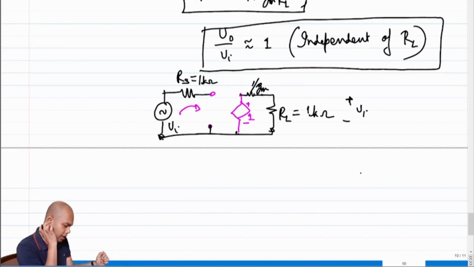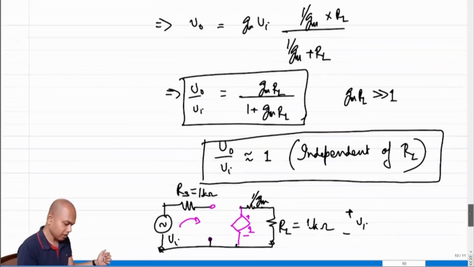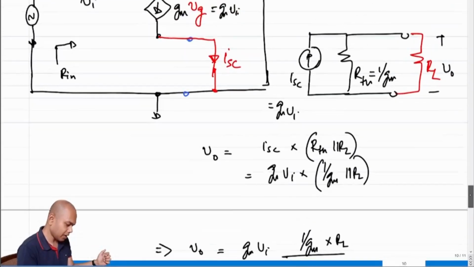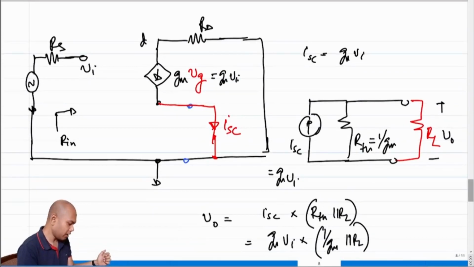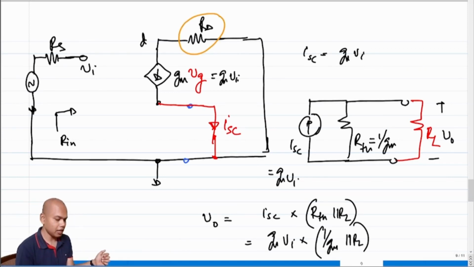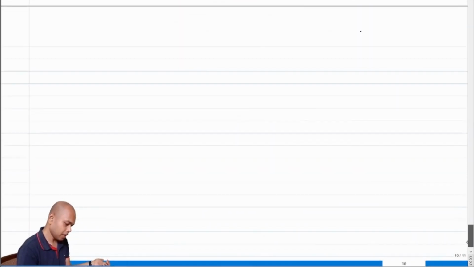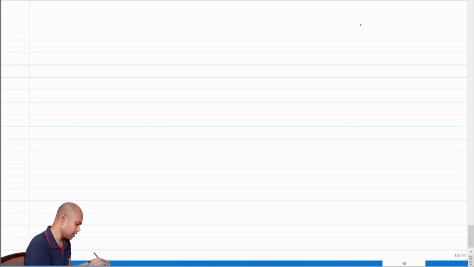What is the other question that might arise? Before I get into the other question, let me also point out a fact: what is the role of RD here? Is there any role of RD? Clearly there is no role of RD. RD was necessary in a common source amplifier. In this case, RD is not necessary at all. So if RD is not necessary, we can essentially get rid of RD.